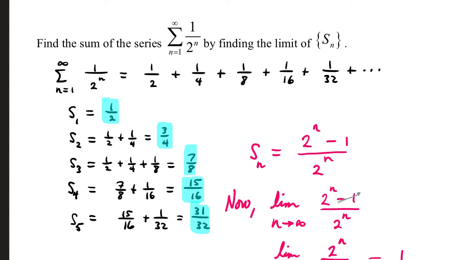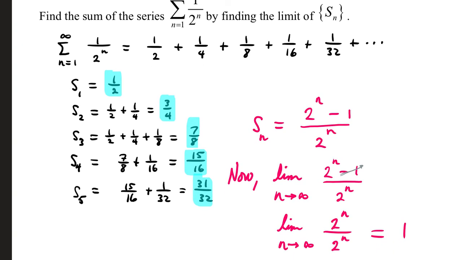Now, when you apply a limit and you let n get really large in this nth term of partial sums, what you find is when n gets really large, this -1 doesn't amount to much. The limit as n goes to infinity for 2^n over 2^n, after you ignore the -1, there's really some division that goes on behind the scenes, but ultimately, when you go to infinity, you look at your largest terms. Since they're identical, that's going to be 1. And it turns out that's the sum of this series.